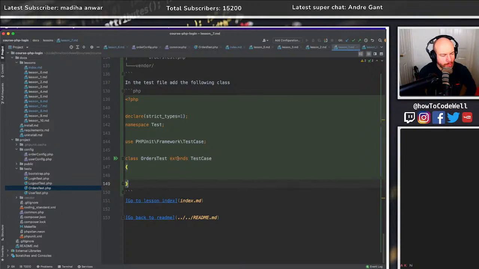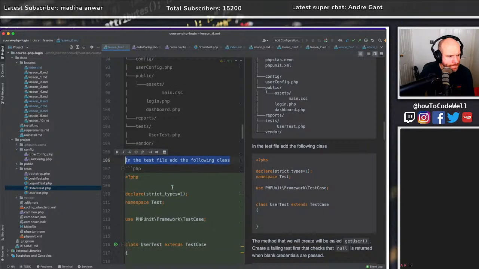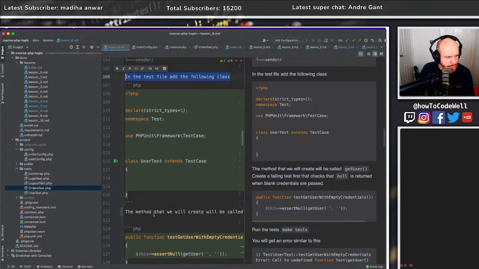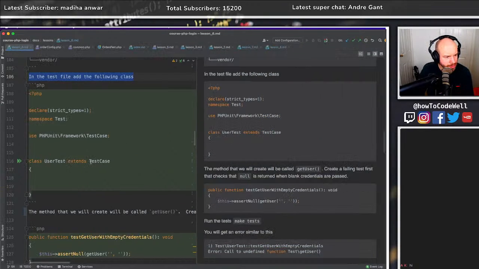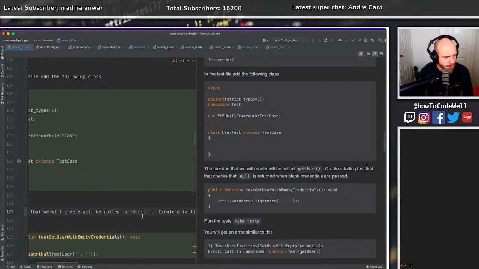So we'll run through this. Okay, so this is our test file, and if we were following the convention, the method that we will need to be... It's not a method though. I should stop calling it a method. The function that we will create, because we're not doing any object orientation.